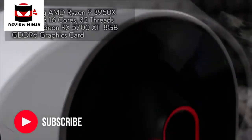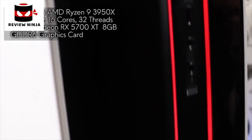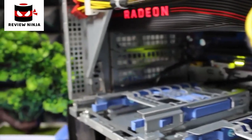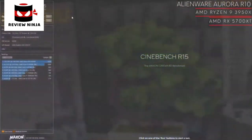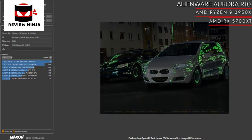Today I want to introduce you to the brand new Alienware Aurora Ryzen Edition, or the Aurora R10. This system features AMD's brand new processor, the Ryzen 9 3950X, as well as a Radeon 5700 XT with 32 gigabytes of HyperX memory. We're going to run her through some performance benchmarking and see how she handles. Stay tuned.